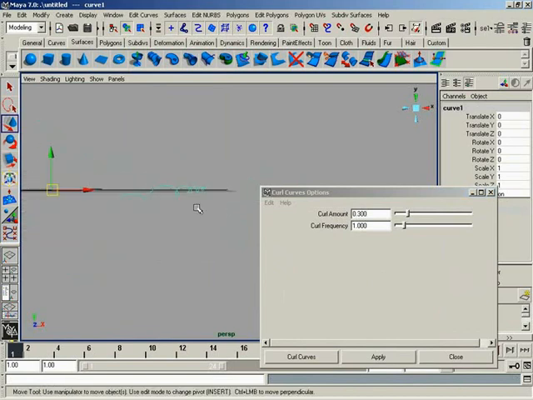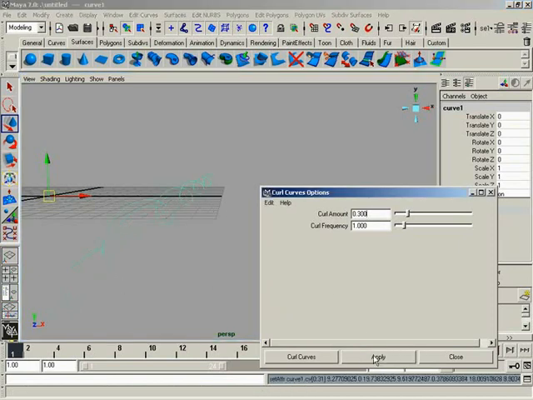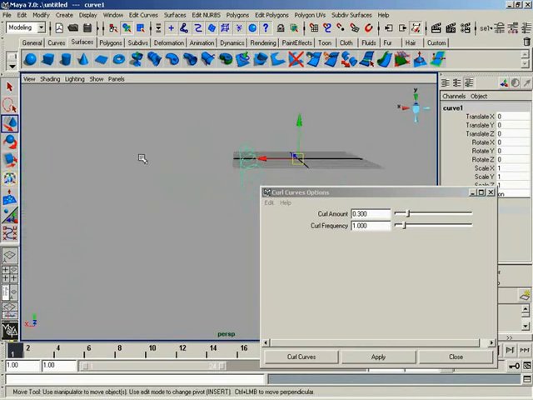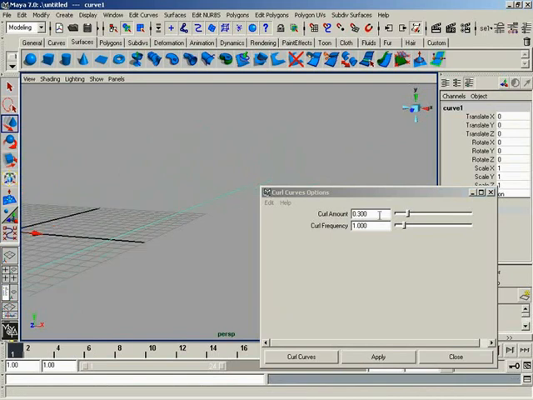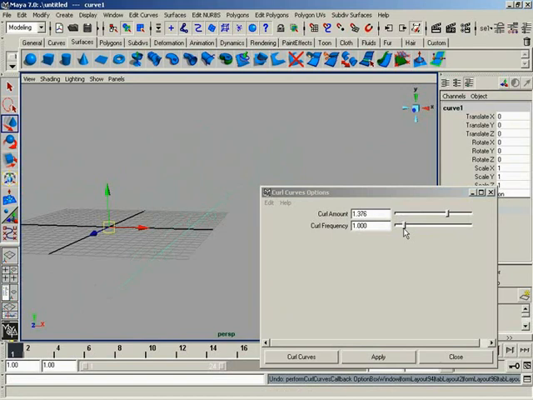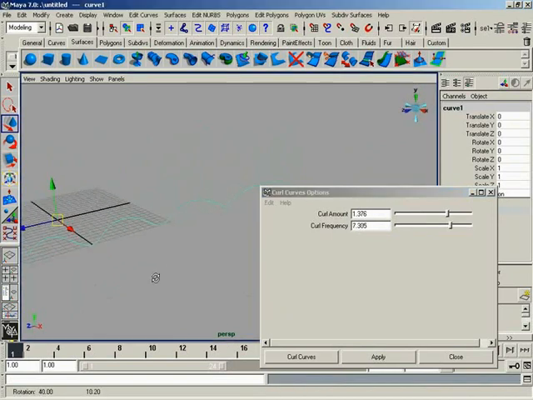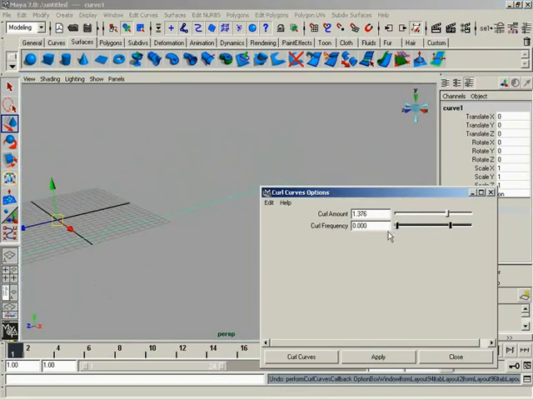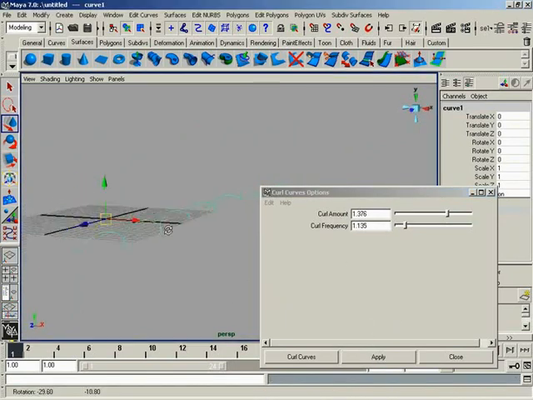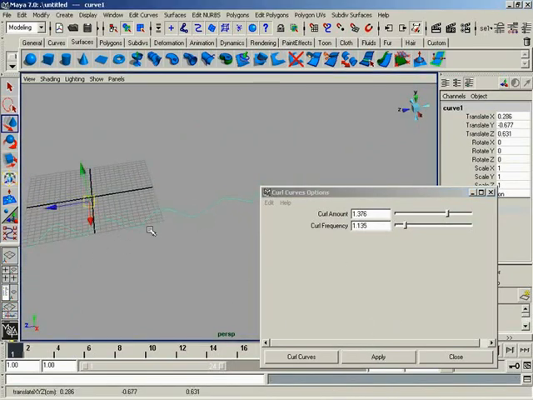Now, the help file is going to tell you not to reapply curl to an already curled tool because you'll get poor results. So don't do that, but you can see here that I'm still getting basically some bigger curls. I don't know if it's necessarily bad results, but maybe not exactly what you're expecting. So if I increase the curl amount, boom, you'll notice the curls get larger. If I increase their frequency, you'll notice the curls will end up being closer together. And that's really all there is to it. So just a way to make a nice curly Q sort of curve.